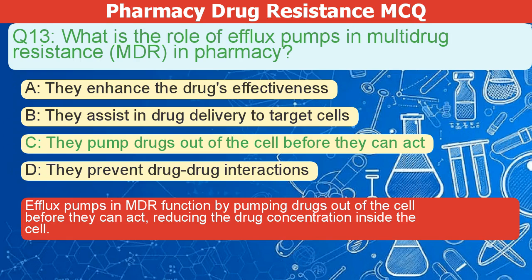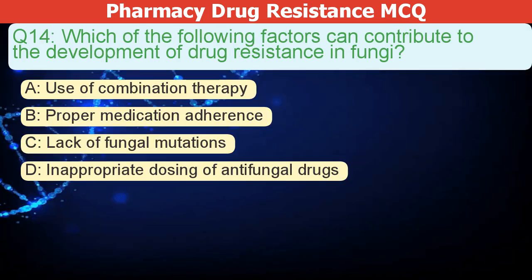Efflux pumps in MDR function by pumping drugs out of the cell before they can act, reducing the drug concentration inside the cell. Which of the following factors can contribute to the development of drug resistance in fungi? A. Use of combination therapy. B. Proper medication adherence. C. Lack of fungal mutations. D. Inappropriate dosing of antifungal drugs.